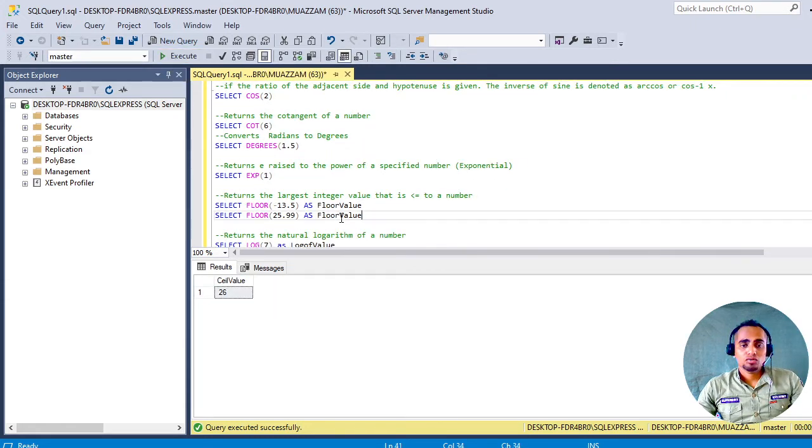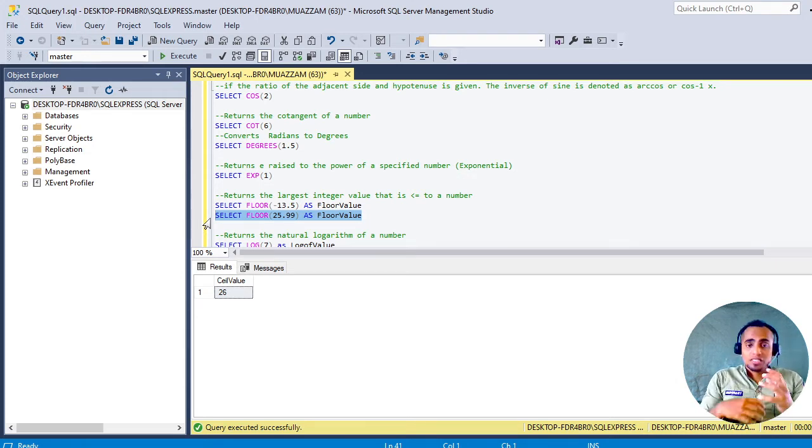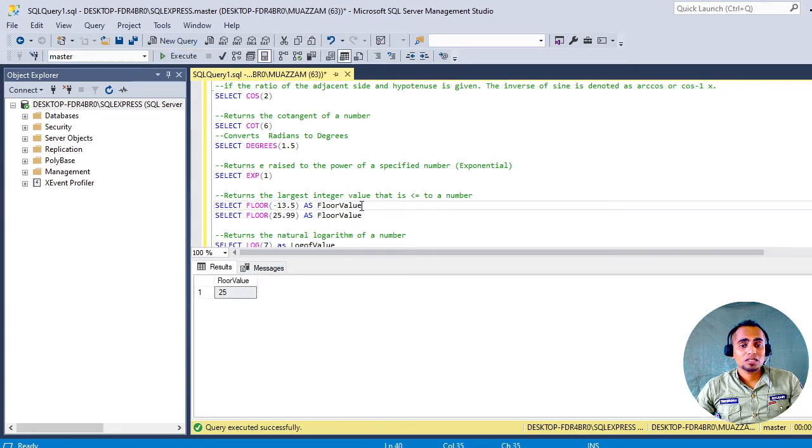But if we go to floor and we are adding 25.99, that is the maximum decimal value which we are adding to 25, and it is very close to 26, but still it will take 25. See, that is the difference. And the other thing is the negative value. If I execute this, I will be getting 14. Correct, because 14 is the least value which is coming after 13.